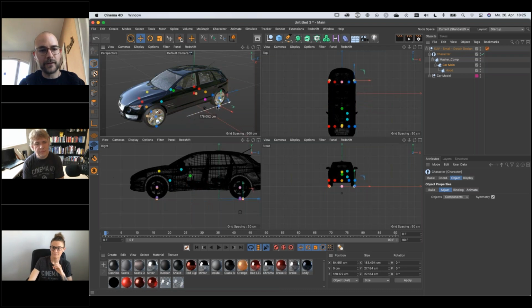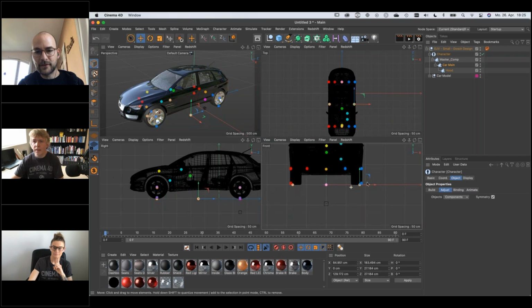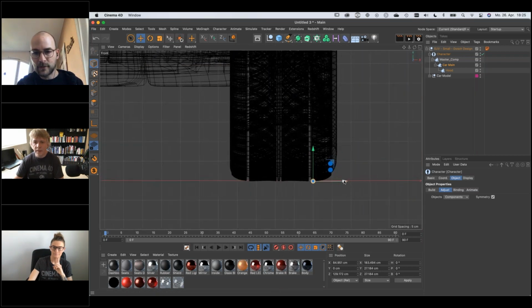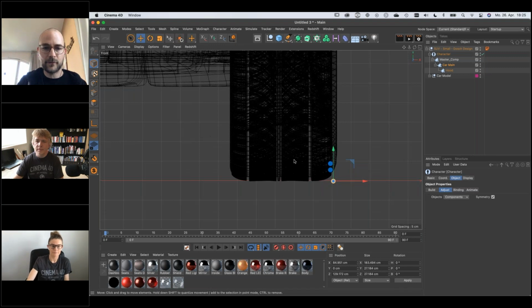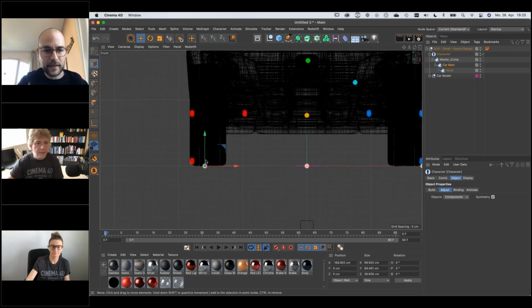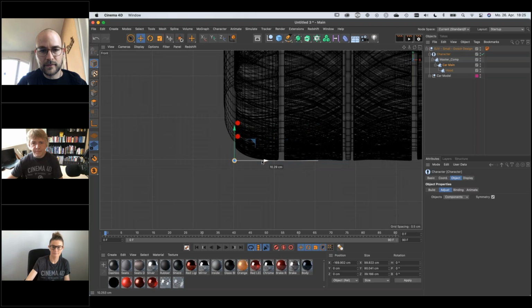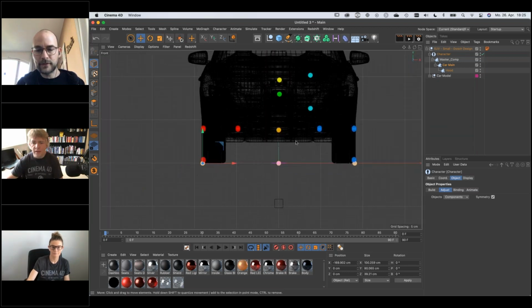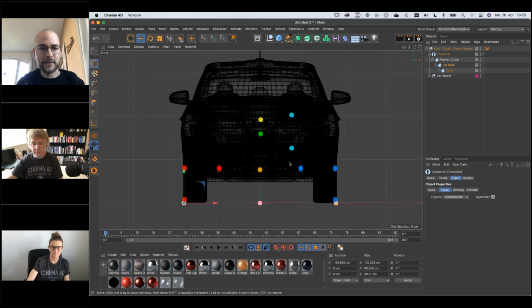So it doesn't really matter where on the Z-axis they are located, but it does matter where they are located on X. So let me go to the front view, and I'm going to place this one here, at the corner of the wheel, so to speak. So this is the center of rotation when the car tilts to the left or to the right. And this one has to be here on the other side. All right, so this is looking good. So we have the base stuff in place.